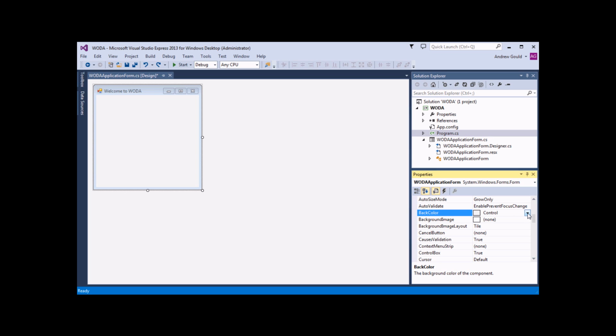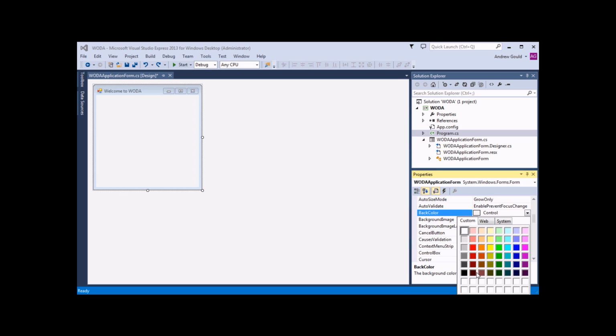If I click on the drop-down arrow next to the back colour property, I'll see that I've got a list of system colours, which are related to the Windows theme you've got applied currently. So these are all fairly boring, different shades of grey and blue in my case. I've also got a tab for web colours, which is a slightly wider choice of web safe colours with unique descriptive names, some beautiful flowery names there. And I've also got a custom palette tab as well, where I can choose any colour that I like essentially.